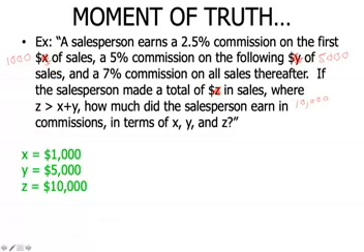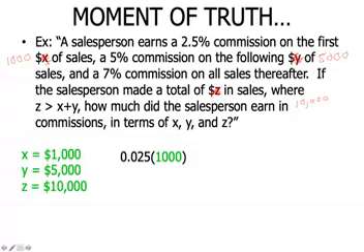Now, the key to solving this kind of problem is not to get hung up on all of the algebra in it. The more you worry about all the x's and y's floating around, the less you pay attention to the real simplicity of this problem. So let's actually plug these numbers in and solve it for our target answer. I'm going to earn a 2.5% commission on the first $1,000 of sales. How do I calculate that? Well, it's 0.025 times 1,000.